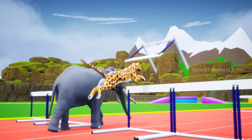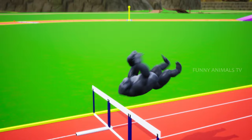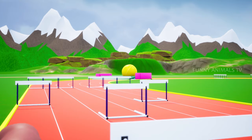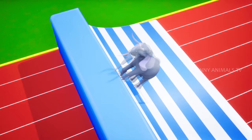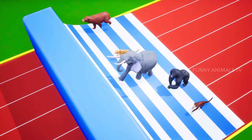Mr. Elephant and Mr. Leopard are on the lead, with Mr. Gorilla and Mr. Monkey next. And looks like Mr. Bear was at last. Mr. Elephant on the lead now — here he goes throwing things in the air over the slide, and all the others got through. But Mr. Elephant took a great fall.